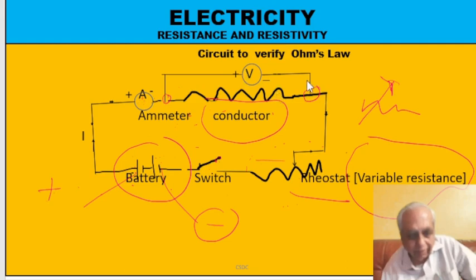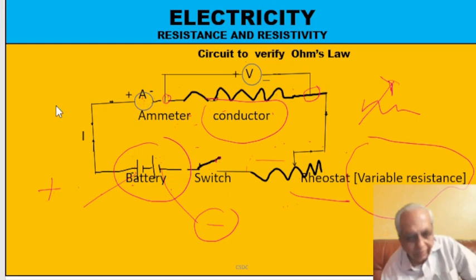Because now from here a very small amount of current will flow to the voltmeter. The current that will flow to the voltmeter is very negligible. So the current that was flowing through the conductor will continue to flow, and this will measure the potential difference across the conductor. So this is a voltmeter. Here I can read the voltage across the conductor, and the ammeter is connected in series. If I adjust this value of the rheostat, bring it here or here, then you will see that the ammeter and voltmeter readings will change. If I reduce the resistance, current will be more.